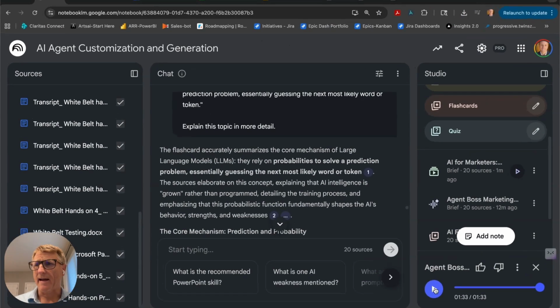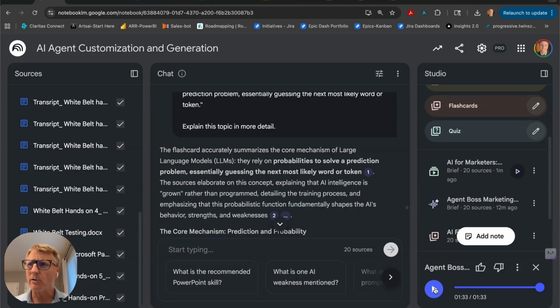So I can tell that drew from the video that we uploaded from YouTube, which was Nate B. Jones talking about using AI to generate PowerPoint slides and saving time. I could see it drew from the Microsoft article about becoming an agent boss. I could see that drew from some of the training materials and content about the personas and some of the exercises we did around that area. So in 90 seconds, it packed in quite a lot from the 20 different sources.